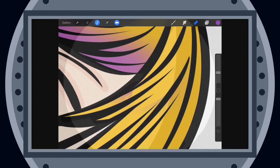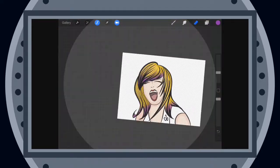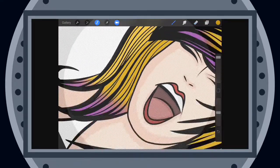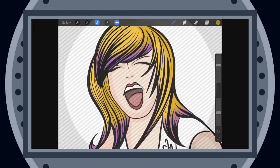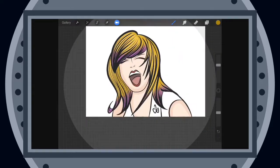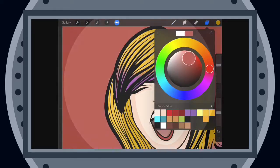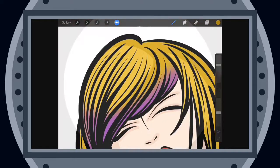As you can see, I'm working on the hair here. I like to work in layers. Lots and lots of layers. I like to select things so it's nice and neat. And then once I'm done tweaking that particular portion of my art, like the hair or the mouth or the skin, I'll drop everything down. You just saw that. Drop it down. Now the red background is to check for mistakes.